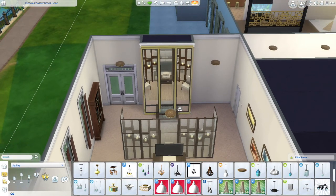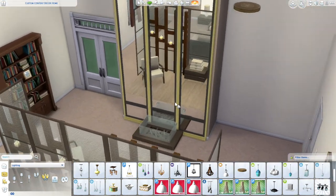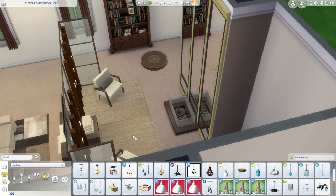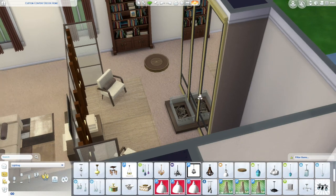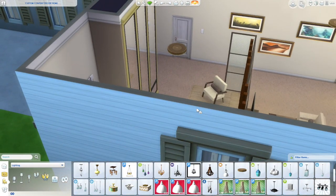You want it to tie in together because it's almost like a picture. You know what I'm saying? You could look at it from this way, and this little area right here will be so serene, because you'll have the fireplace, you'll see them sitting here, they'll have the candles back here, they'll have the mirrors, they'll have the fireplace kind of dancing off the mirror. I bet you that'd be so pretty.